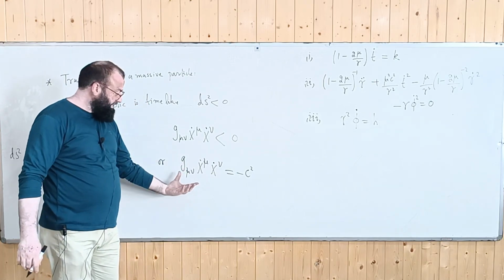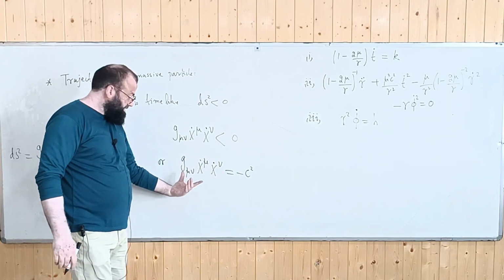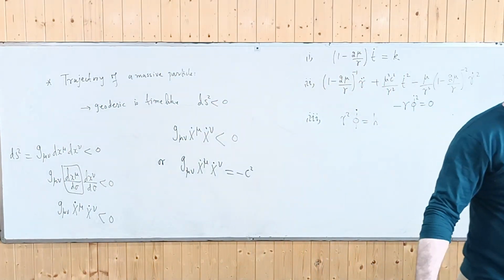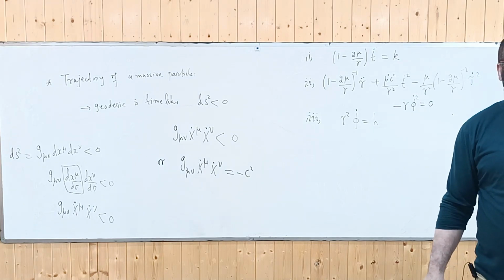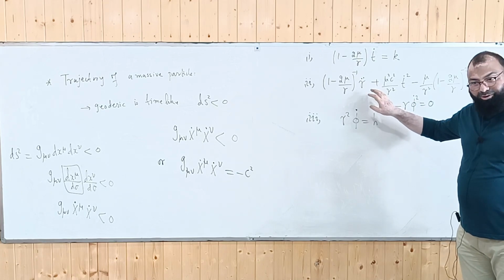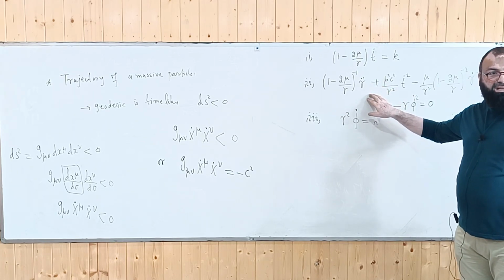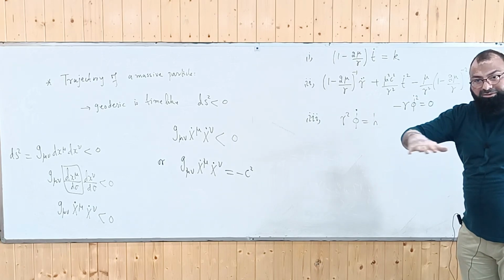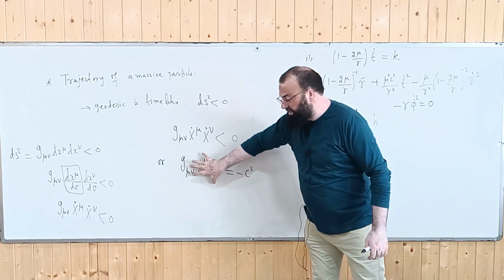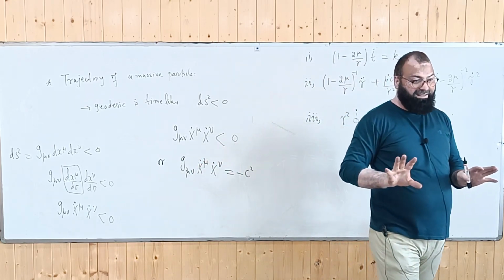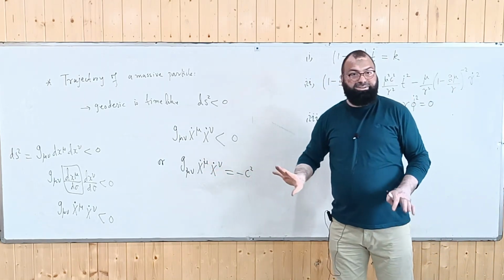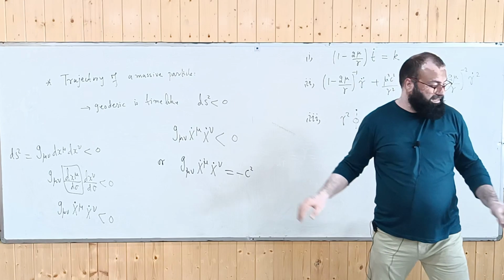Now let's expand it. So let's get the condition for the time like geodesic. This very equation will give me the radial equation of the particle. This radial equation is valid for both time like as well as null like geodesic. But I am now considering only time like geodesic. So I should get the radial equation from this very equation. So instead of taking the other equation, I should take this equation. Got it? Okay, so let's calculate it.